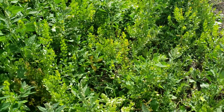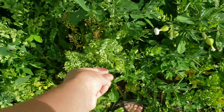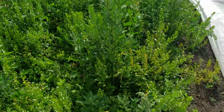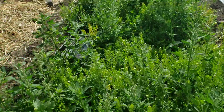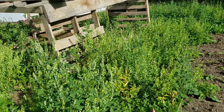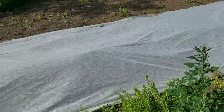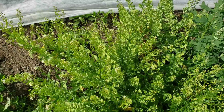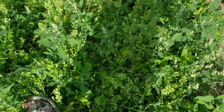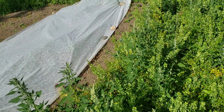I've been trying to think about how to let it go to seed, but not necessarily let these cabbagey, mustardy, shepherd's purse things go to seed. I don't have an answer for that. I'm just going to come out and weed whack it at some point. Because I don't mind the lamb's quarters seeds at all. But I am not that thrilled with this, whatever it is, except that the pollinators do like it. And under that, there's clover. The clover I planted, I seeded. So if I weed whack this down, the clover should take over.